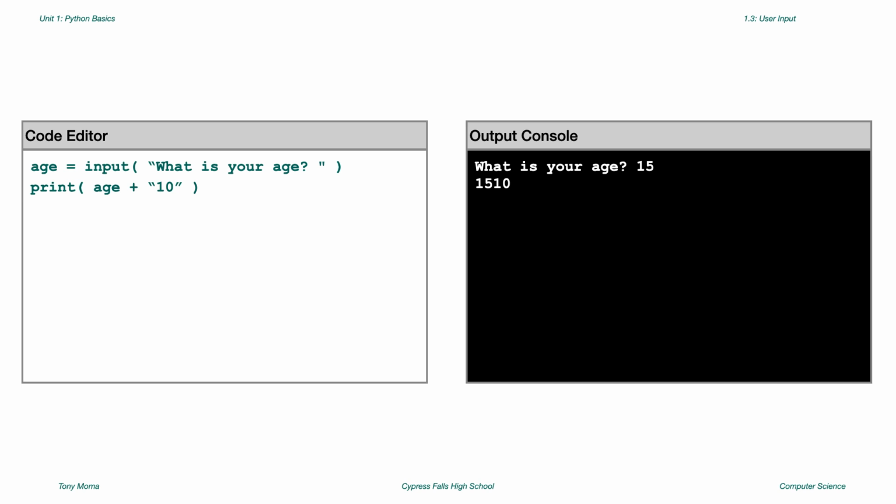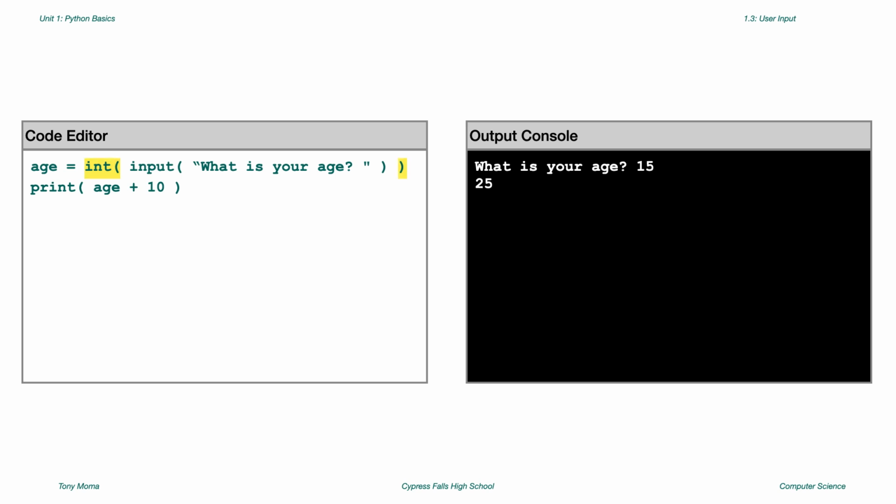So if mathematical addition is what I want, I need two integers. So rather than convert 10 to a string, I need to convert age to an int. And there are two ways to do that. Here's the first way. By placing the input method inside the int method. When I do this, whatever value gets produced by the input method will then get converted to an int. Then when I move to the second line and I attempt to add age plus 10, the Python interpreter will recognize two integers and thus will perform mathematical addition. So I execute, what's your age? The user types 15. We move on to line 2, 15 plus 10, two integers, we get 25 as our output.